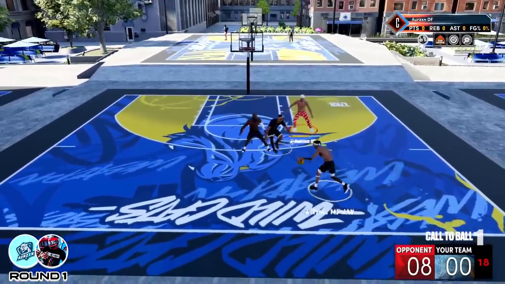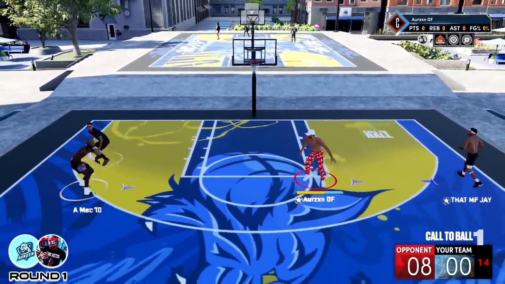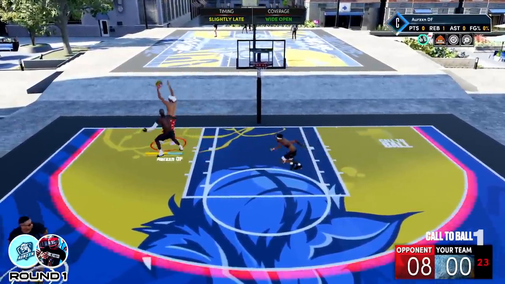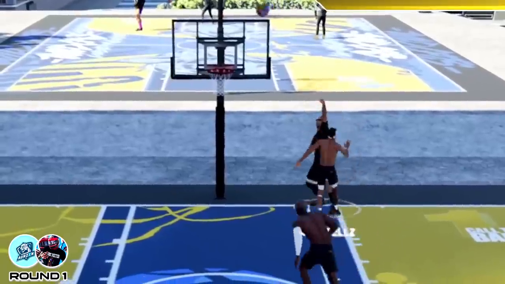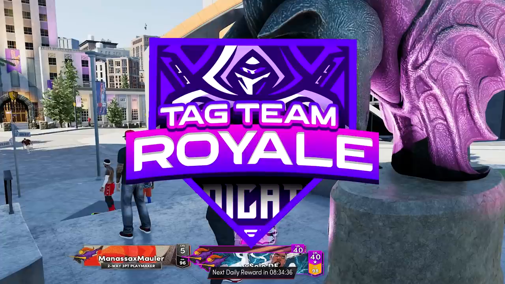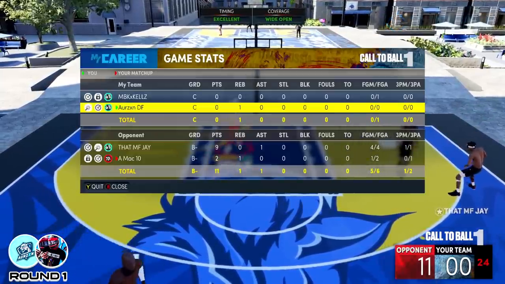Let's get a stop. Let's get a stop. Come on. Oh my god, he's cooking. All right, we cannot get the ball up. Oh my god, what am I doing? What is Kel doing? No! What is he doing? Bro, Arzen just gave it to the kid and he faded a close shot. We lost. This is so bad.